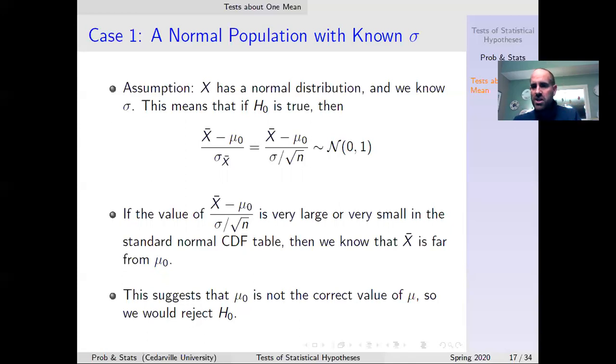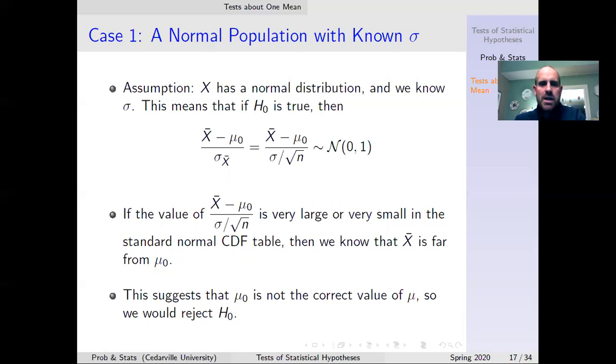some testing protocol. Maybe you changed the SAT test slightly. You know that the spread of the data is going to be roughly the same. You know it was normal from before. And so now you're interested to know how did it shift? Because certainly the mean shifted, okay? So in that case, you kind of know what the population distribution is. It's normal. You know the population standard deviation, but you don't know the mean anymore. Maybe the mean went up or down, okay? So this case is not all that ridiculous to think about.